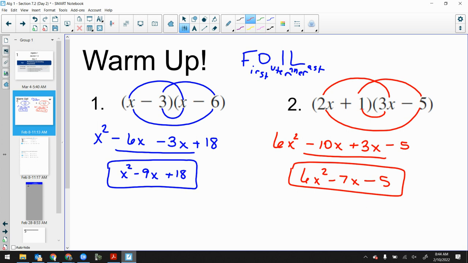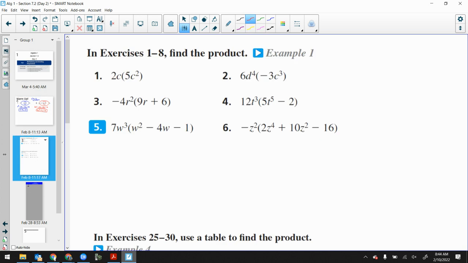Questions about any of the problems on the warm-up? Okay, now I want to talk again about homework. I want to remind you that especially with this stuff, practice is key. If you're just copying the homework from somewhere, if you're just not really trying on the homework, if you're just not doing the homework, the light bulb's not going to go on. You have to practice this stuff.